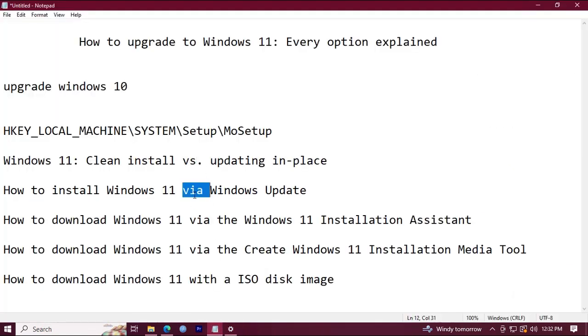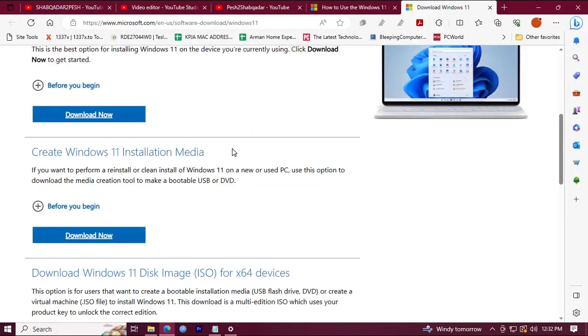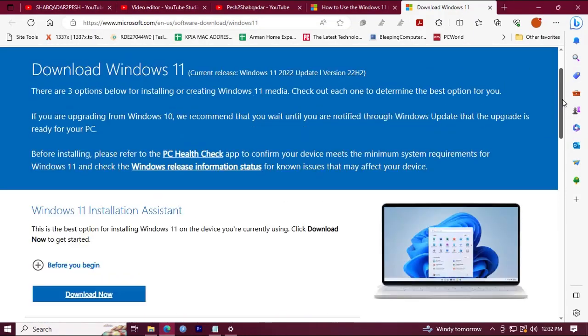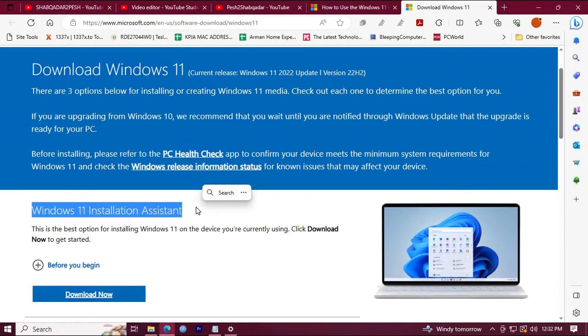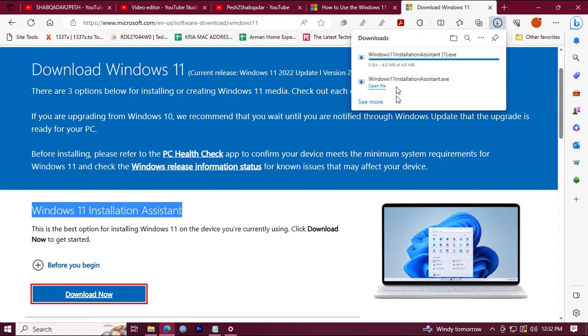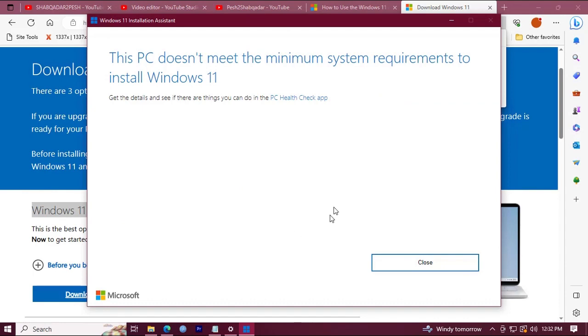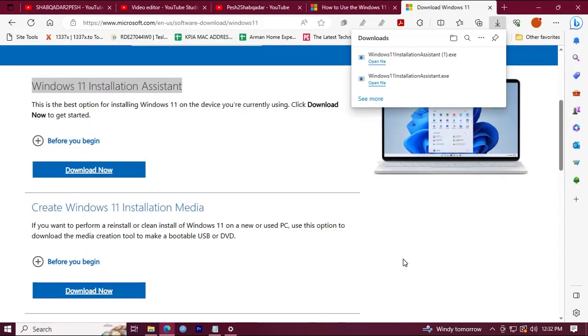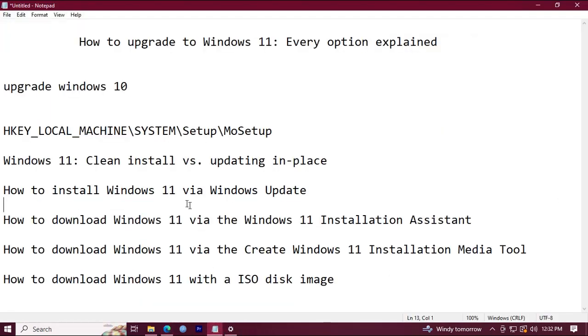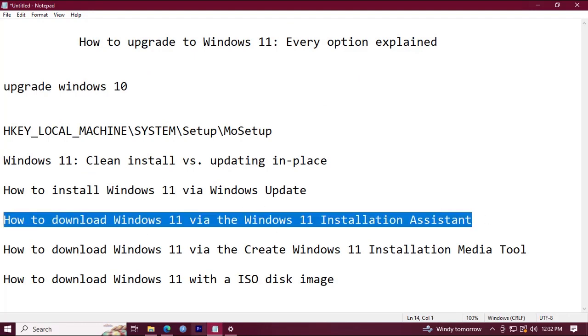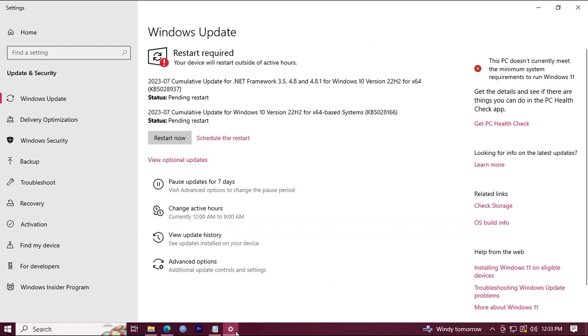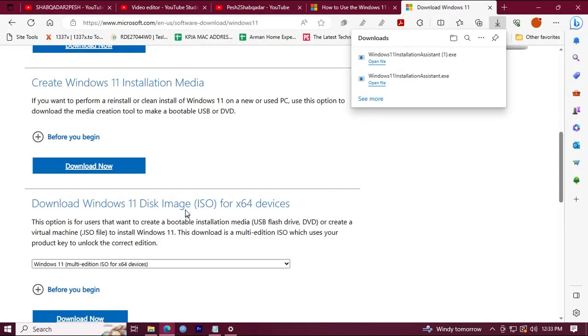How to download Windows 11 via the Create Windows 11 Installation Media tool. The Create Windows 11 Installation Media tool is perfect if you have to upgrade more than one Windows 10 PC in your home. The difference here is that you can use the tool to download to and burn a DVD, if your PC still has a DVD drive, or simply to a USB key. Don't use an external hard drive for this, as the tool requires you to format, or erase, the entire drive first. Downloading an image ISO, the next option, solves that problem.